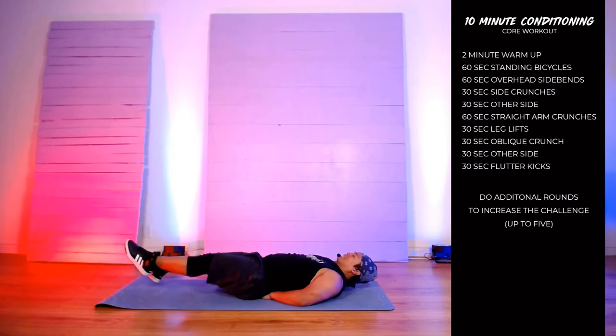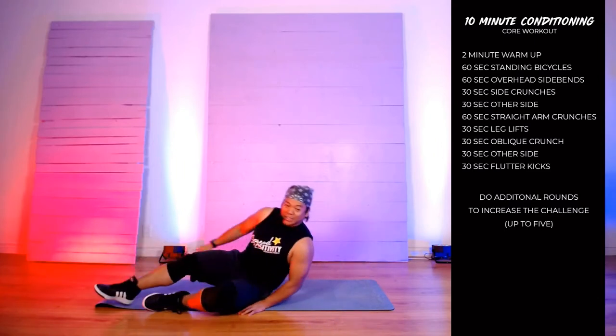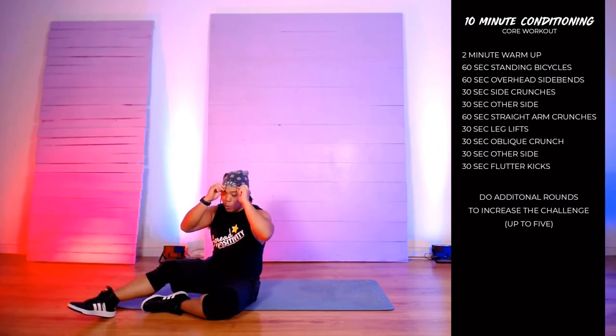Keep that belly button to the spine, so abs tight, in other words. Engage that core. 30 seconds of that action. And that will be your 10-minute core workout this morning.